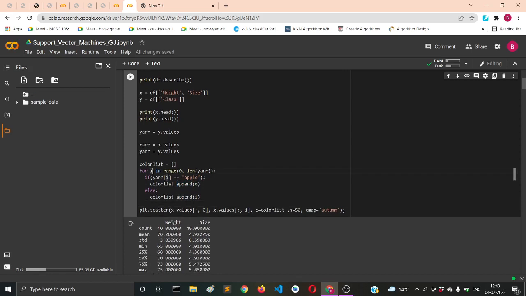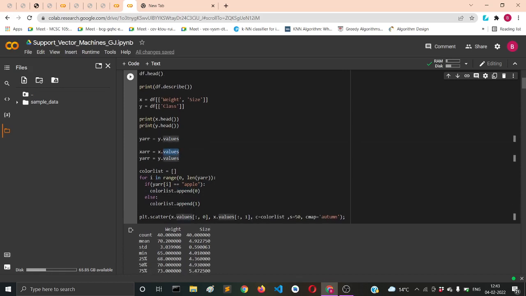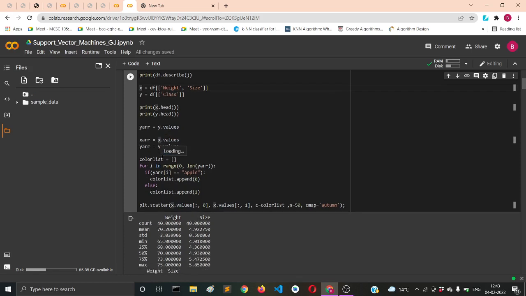What I'm doing is that firstly I'm catching the values, because it is a data frame. When I get those in such a way, I get a data frame, and then to get the array representation of the same, I use the values attribute of that particular data frame, and then I will get the array accordingly.